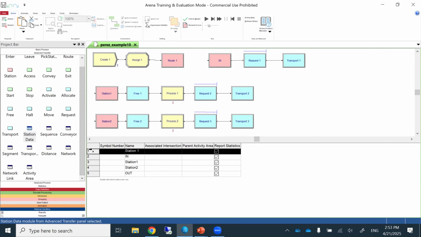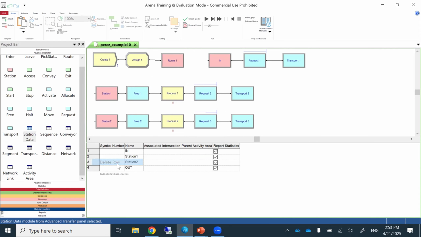This is not, see. So it should be only 4. It's in station 1, station 2, and out. Okay, so that's our station area.